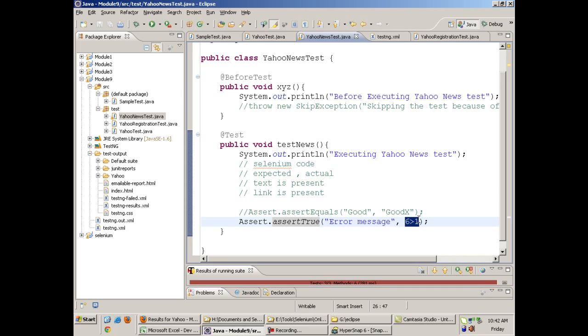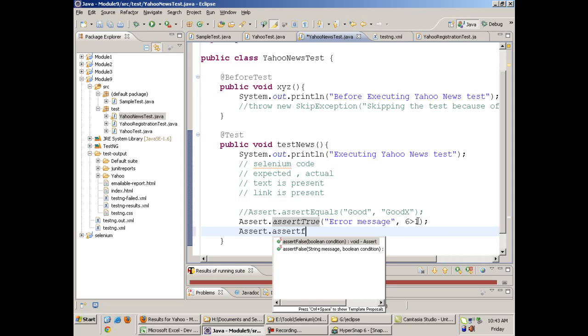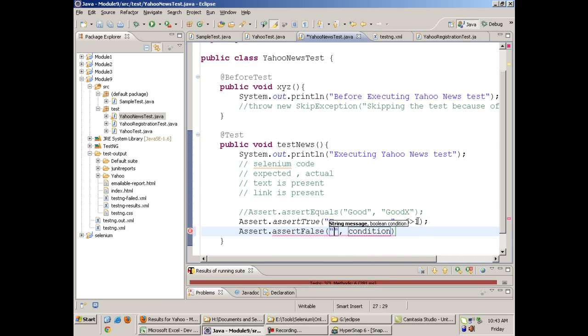I can write a condition over here which will check the text present in the application with the help of Selenium. When we work in Selenium, we will write a condition here which will test the text present in the application. Similarly, you can use assert false. This is the opposite of true. Out here, the error message will only be thrown if the condition evaluates to true. If the condition is false, then the error message will not be thrown. Right? So I can give some condition, 1 less than 9. Now this is false. Out here, no error message will be thrown. Both the assertions will be passing.